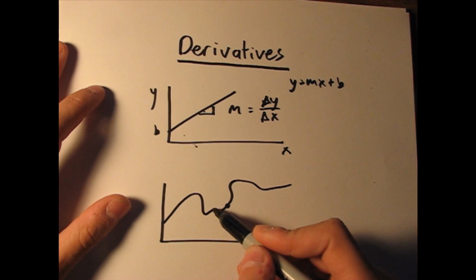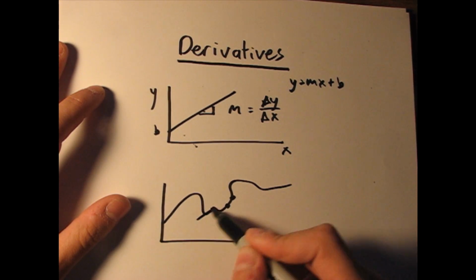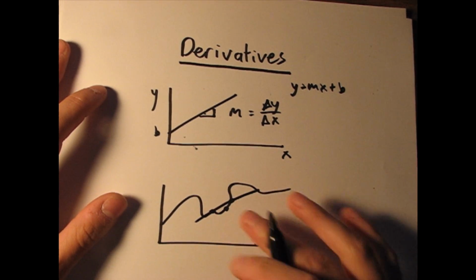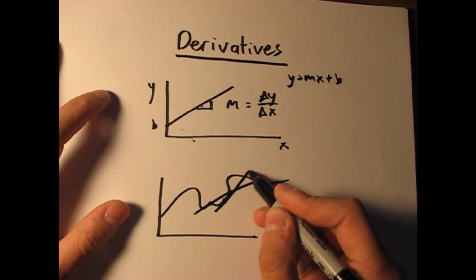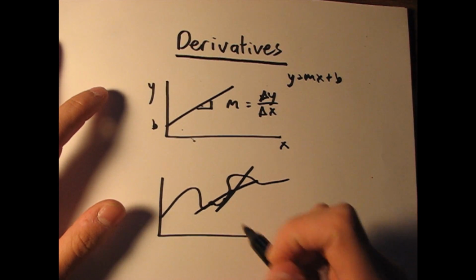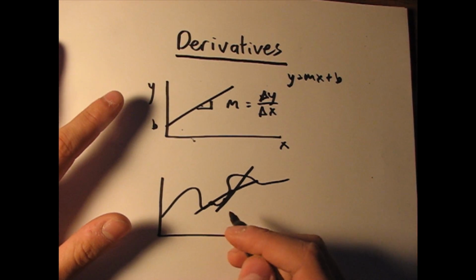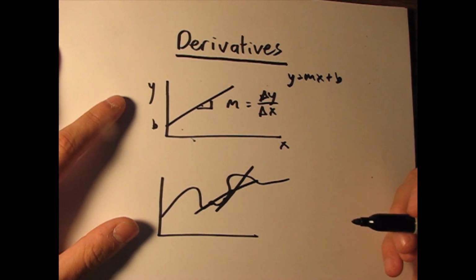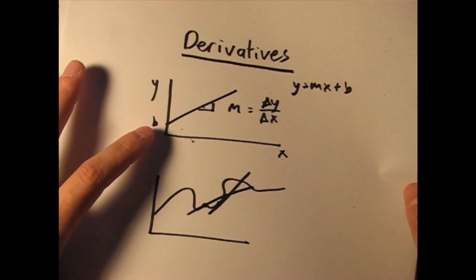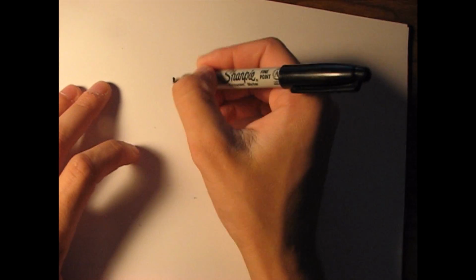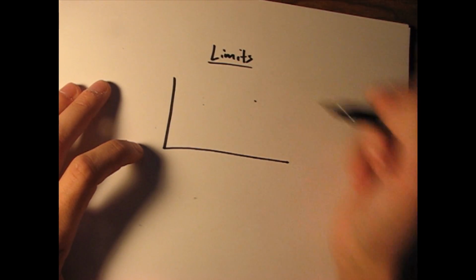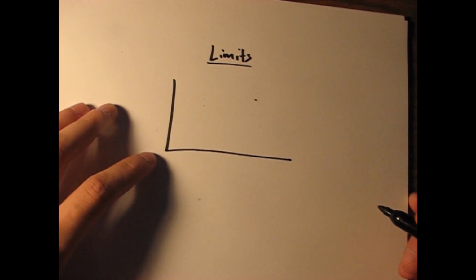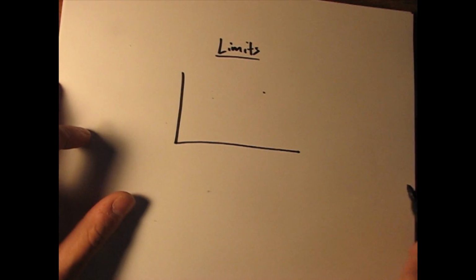Well, you could try and take the slope between 2 points, but a better approximation would be like that and that point and that point, and finally we get the tangent line, which is the line that touches at just one point, the point we're interested in, and that's the derivative. Now, how do you find that point? Well, this is where people usually introduce the concept of limits. Limits are basically just used to describe derivatives, and they're not usually used to actually calculate them.